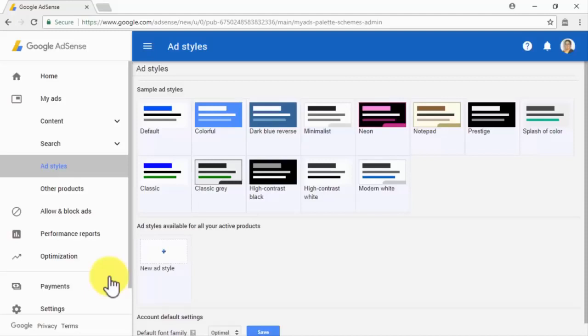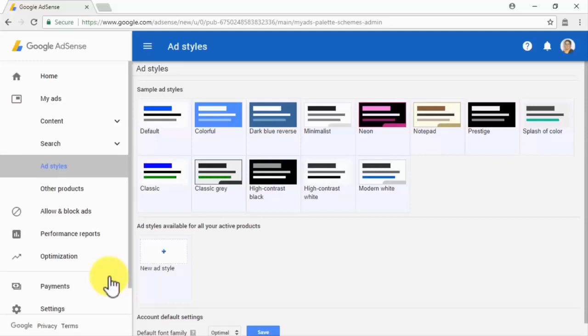As a general rule, you should not pick styles that are way too similar to your site style, or that use the exact same color scheme that you use on your site. Following this simple rule will help you to avoid violating Adsense policy as well as banner blindness. A recommendation is to pick styles that contrast with your site's color scheme. This will help you to get more eyeballs to ads being served on your pages, and it will also help you to clearly separate ads from your content.